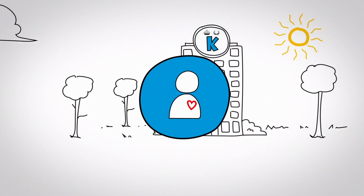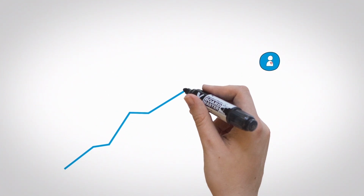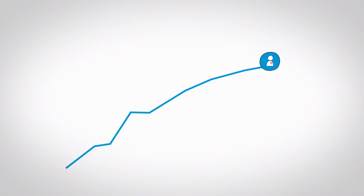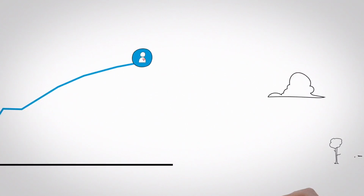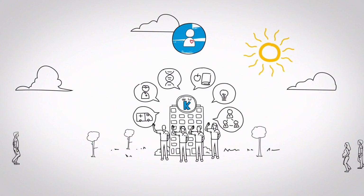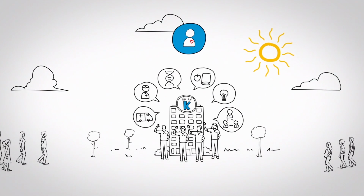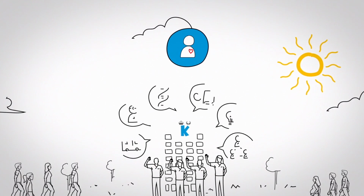We are currently in a process of far-reaching change, where we focus on the patient's pathway through the care process. We are continuously developing and improving our organization and our ways of working on the basis of lessons learned along the way. With the new operating model, we will be better equipped to measure and follow up the various parts of our activities so as to be able to provide the best possible care for patients, both today and in the future. Research will become a natural part of the patient flow so that we can rapidly identify new research areas, implement new research results, and improve the education of tomorrow's healthcare staff.